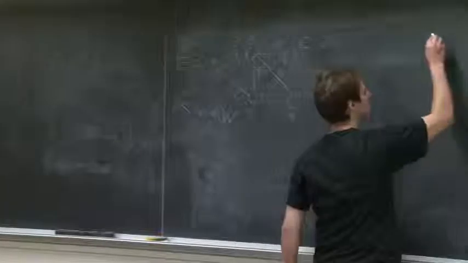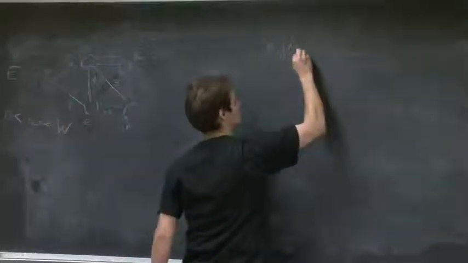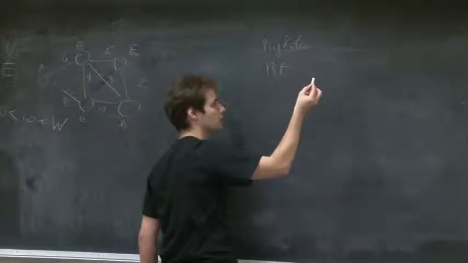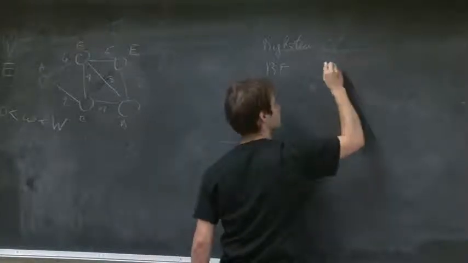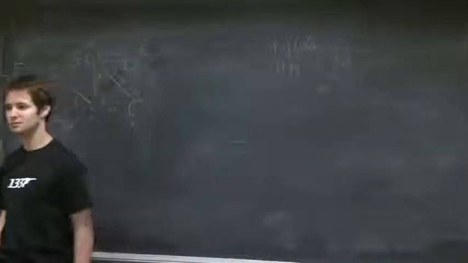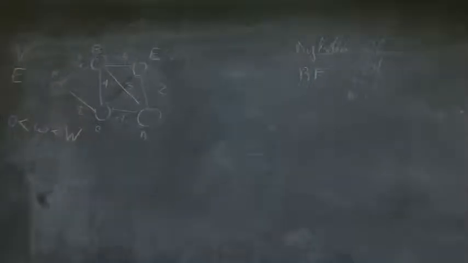Let's write them up here. Bellman-Ford. And it gave us the running times, which we'll try to remember in a bit, but we don't know the algorithms. So no Dijkstra, no Bellman-Ford for us. What do we know? Let's start with a simpler case.